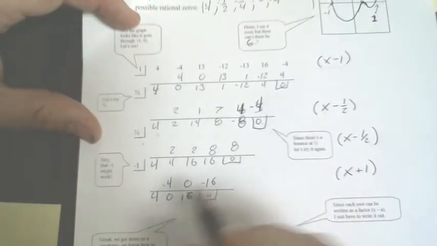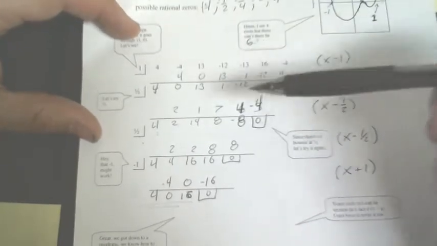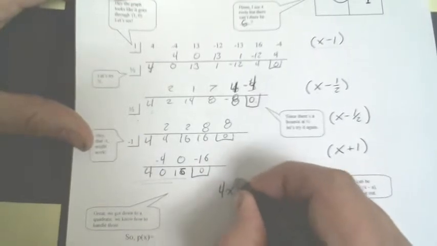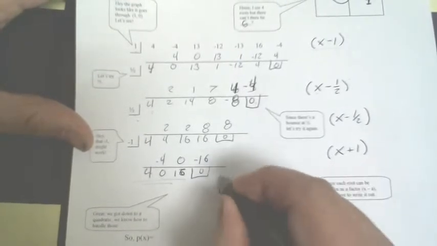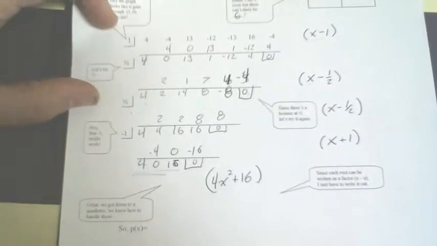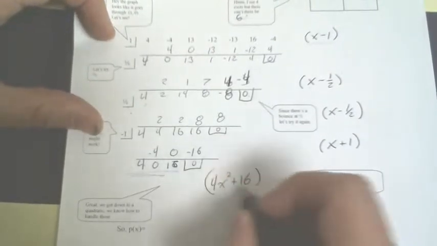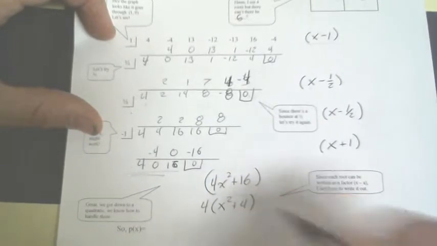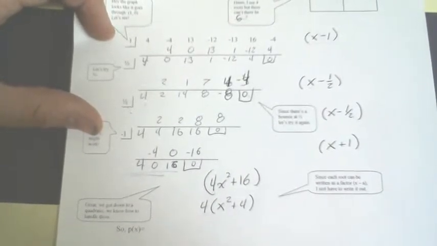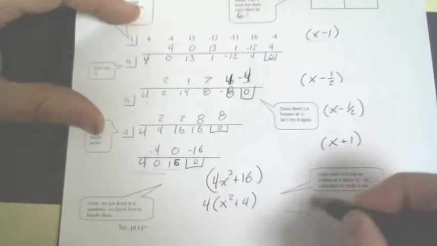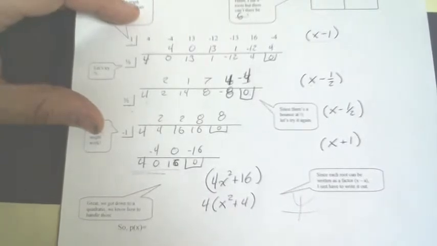And we're left down here, because we did our division subsequently on our results, with this 4x squared plus 16 as that last piece. Now that 4x squared plus 16 has no x-intercepts. If you factor a little bit and bring out that 4, x squared plus 4 is nice. We'll talk about what to do with that 4 in a second. But x squared plus 4, that's a parabola. It's lifted up 4. It has no zeros.